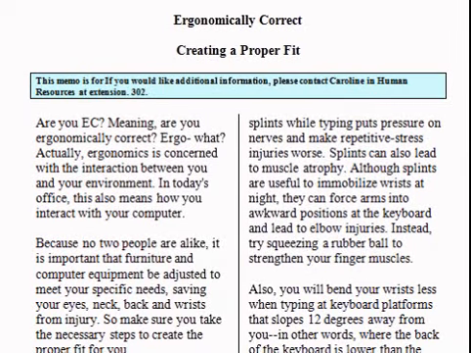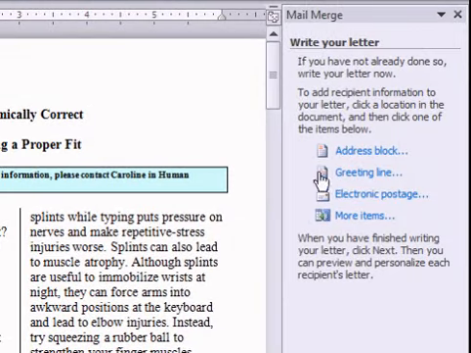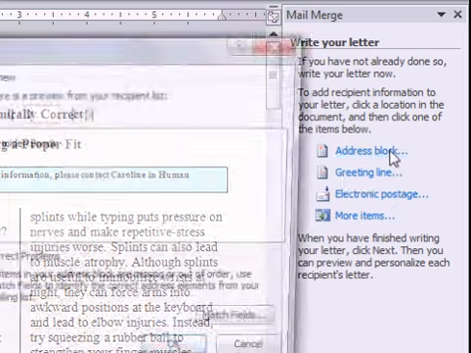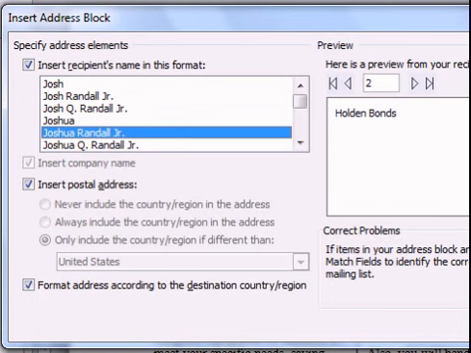Word has several methods for inserting fields into our document. In the task pane, click Address block. Here is a sample of an address block which we could use in a heading for this letter. The previous box shows how our address will appear on our document. We will not be using a letter address block, but rather our employee's name followed by their department. Let's find something closer to what we want.